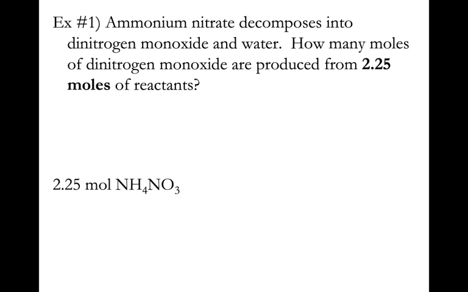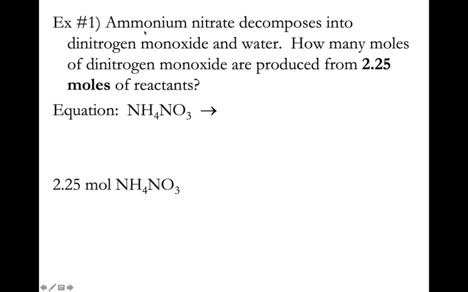So let's take a look at a practice problem. Take a minute and read it. It says ammonium nitrate decomposes into dinitrogen monoxide and water. How many moles of dinitrogen monoxide are produced from 2.25 moles of reactants? Okay, well, let's take a look. Step 1, we just discussed. You've got to write down your equation. So to do this, you have to figure out the names, right?